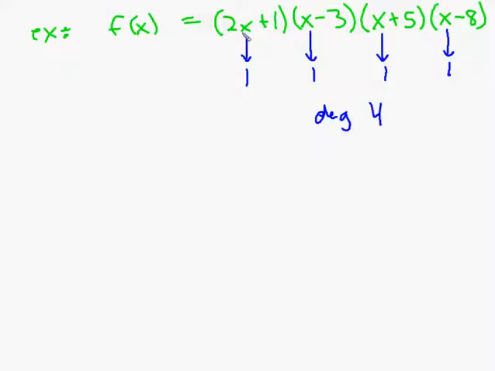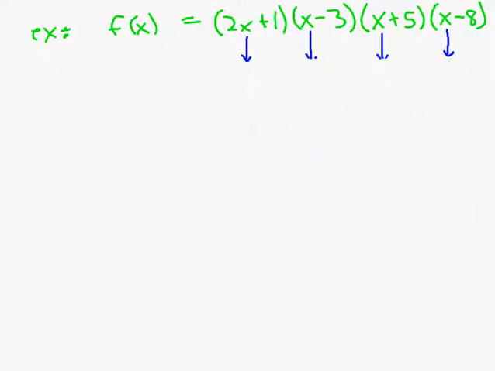Well, why is that? If I were to multiply this all out, do you see that we'd end up multiplying at some point all these x's together? Do you believe me on that? And that would give me a power of 4? Because x times x times x times x, that's going to be x to the 4th. So this is a degree 4 because I have 4 of them. But anyways, not really what I wanted to do with that.